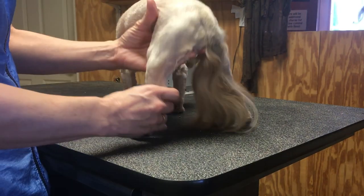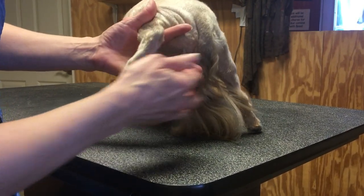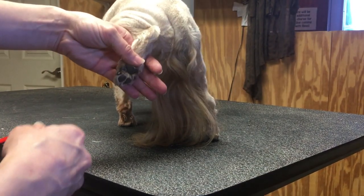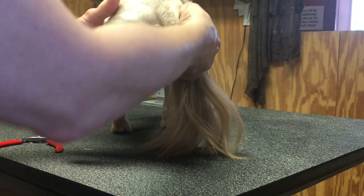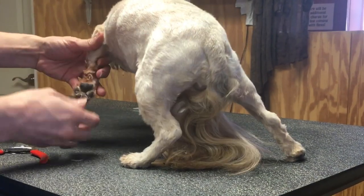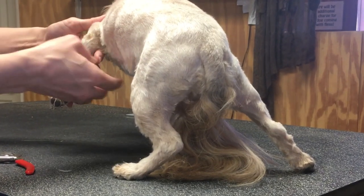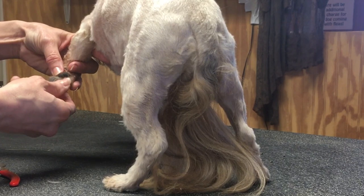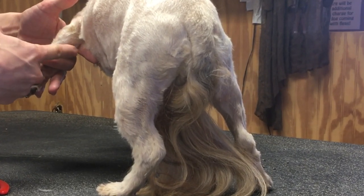This clip shows how I position the dog when I need to trim the nails — I suggest you do the same. They need to be standing comfortably, and they do have to balance on three legs. You want to tip the paw back towards you so you can see and away from them so they don't quite know what's going on. For the front leg, I put my finger kind of in their armpit there to make them naturally stick that leg out for me, and it works great.